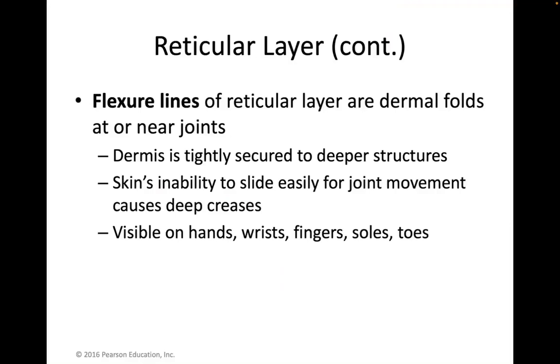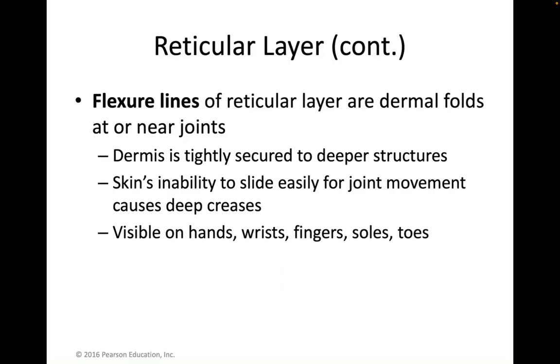Flexure lines of the reticular layer are dermal folds at or near joints. So this is where the dermis is tight and it's actually secured to deeper structures. And so that allows the skin's inability to slide easily for joint movement. And then you'll notice that in these areas, that's where you're going to get those deep creases. So you can see it on your hand, you can see it on your wrist, your fingers, your soles of your feet, and your toes.